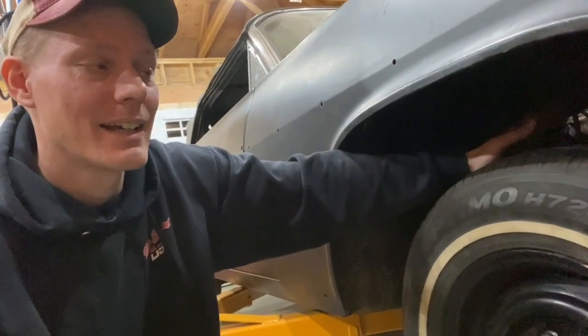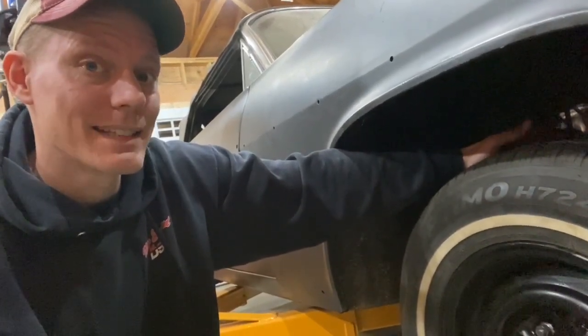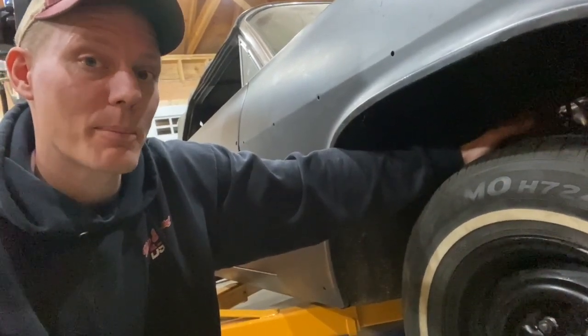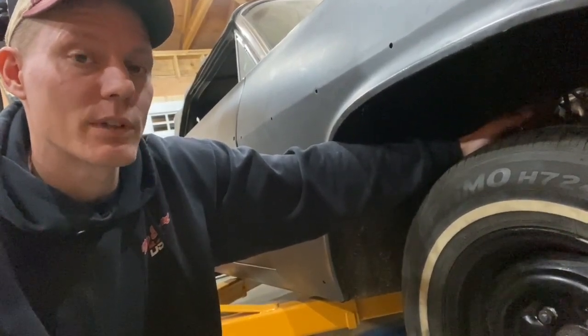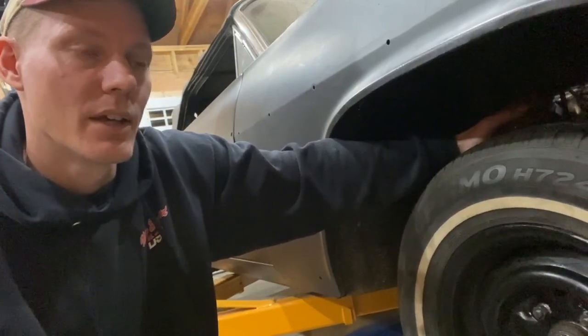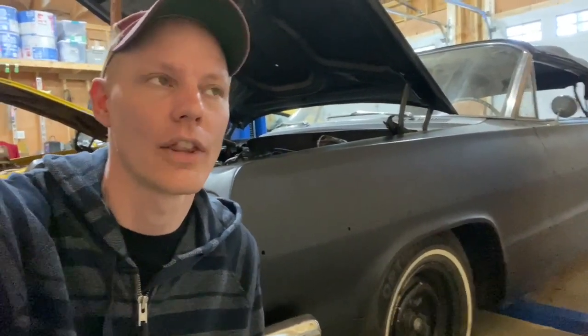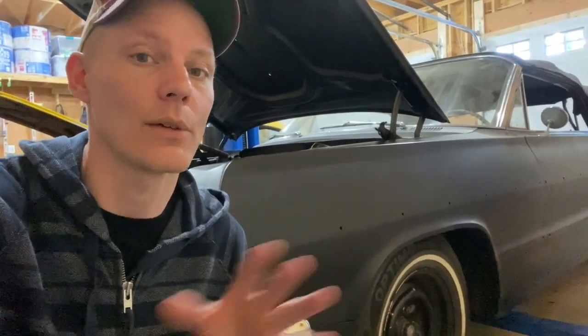The brake job is now done. I still have to bleed the brakes a little bit — I'll try to do it myself, or find a friend to help. Then I'm going to test drive it. I went for a cruise in the Impala and the brakes totally work. The one thing I haven't tested yet is smashing on them really hard, but I can tell you the feel of the brake pedal is like a thousand times better than it ever was. You can actually push the pedal down halfway and it feels like a totally normal brake.